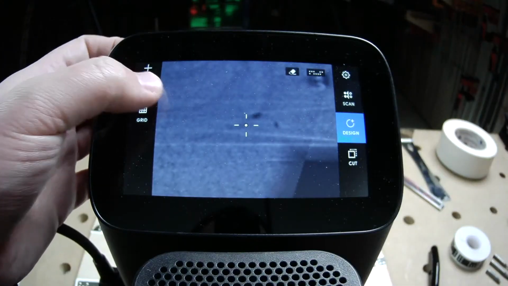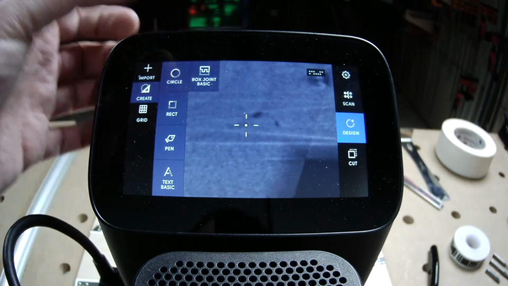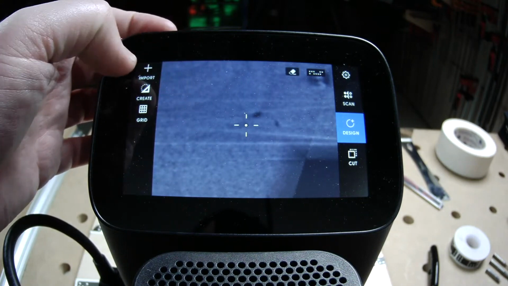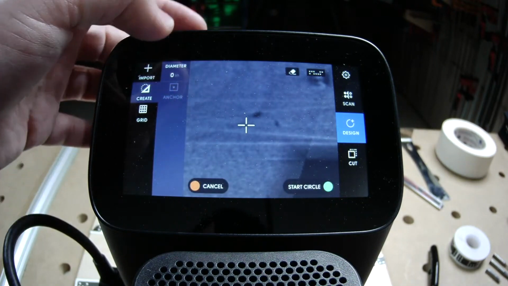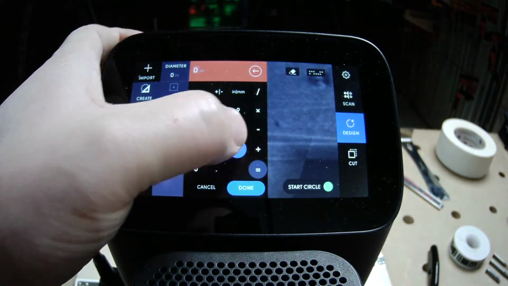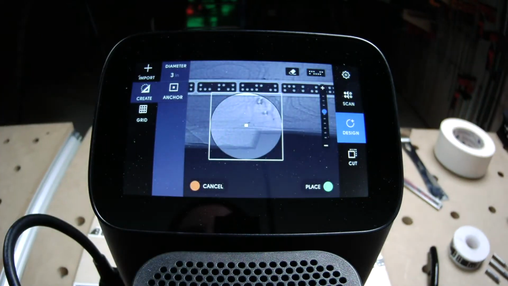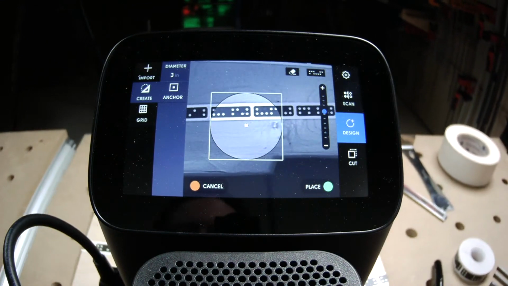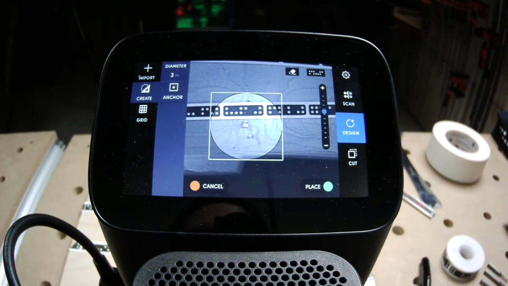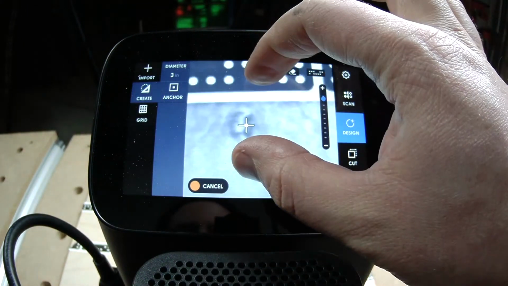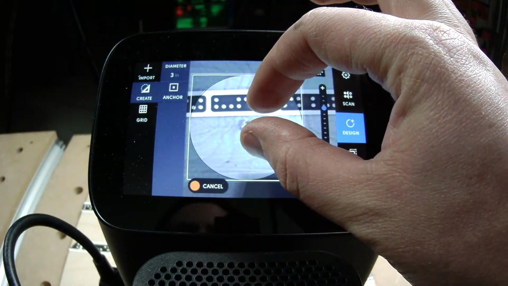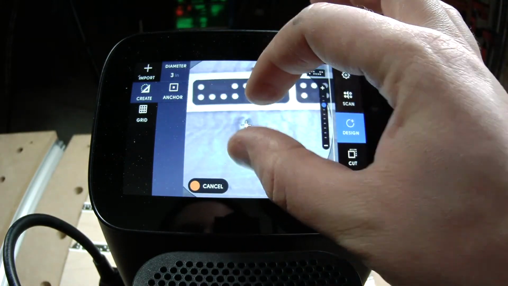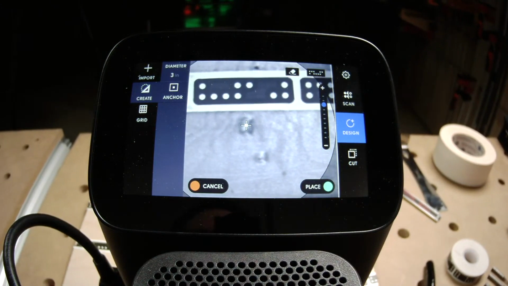We're going to go ahead and go into Create. We're going to grab our circle tool. We're going to grab 3 inches again. And now I can actually go ahead and cut. So you can see I want to maybe place the center of the circle right on top of that knot. And what's really neat, actually, in place mode, you can pinch to zoom, so you can kind of see what you're doing. You can kind of visually place here.